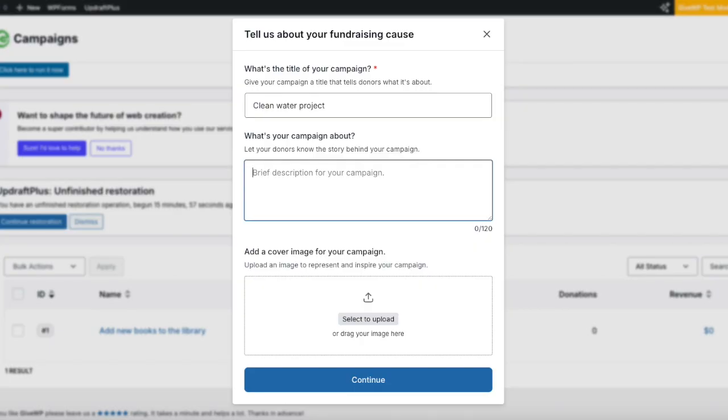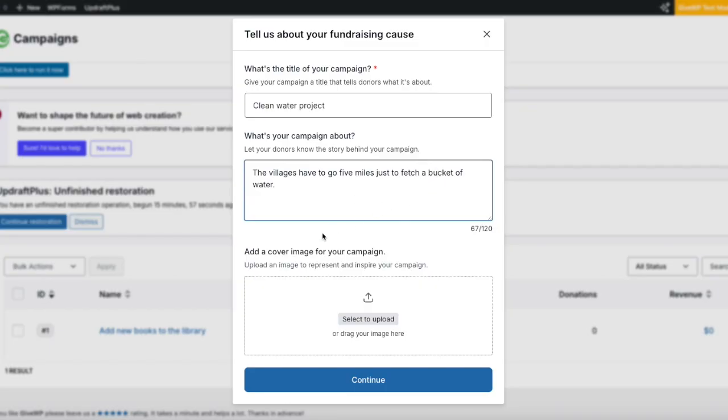So we can say the villagers often, well, the villagers have to go 5 miles just to fetch a bucket of water, or just to fetch water.